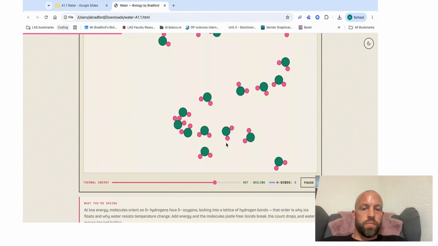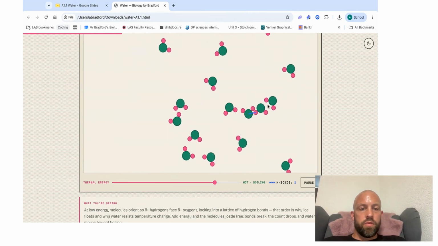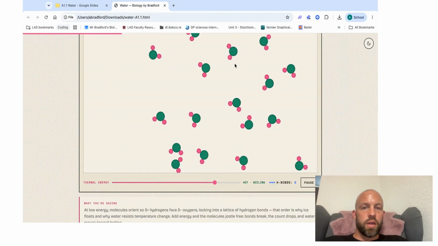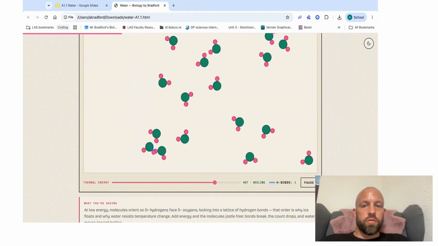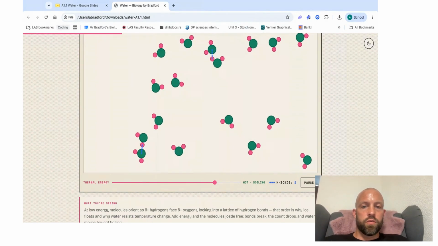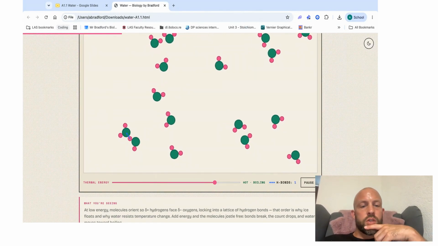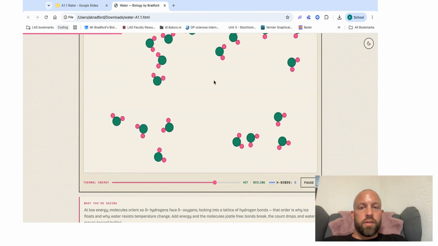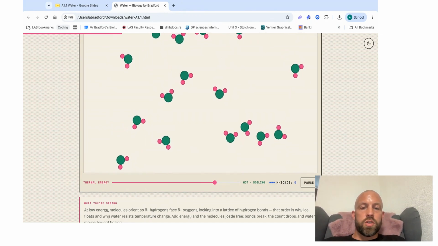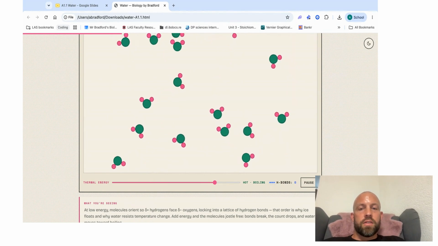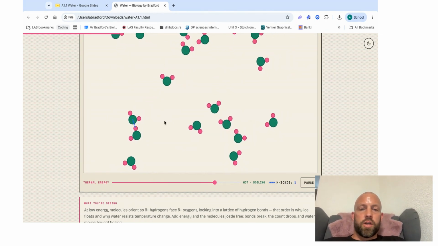when we turn up the temperature, you can see the main thing is that they're moving around randomly, like you would have a gas molecule or something, when molecules are just attracted to each other by what we call London dispersion forces. But what's cool here is that you can see every now and again you get this little flash of blue, and that's what hydrogen bonding is. When they're close to each other, it just adds a greater attraction between the molecules.